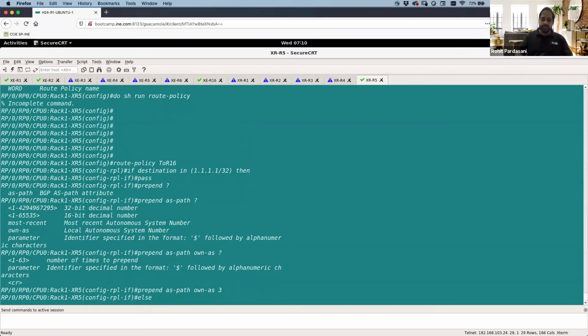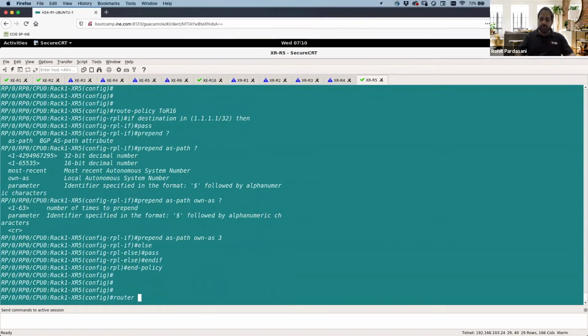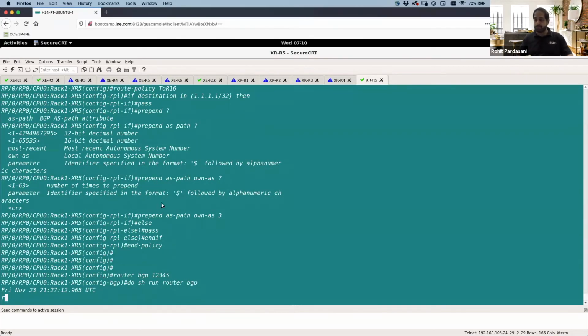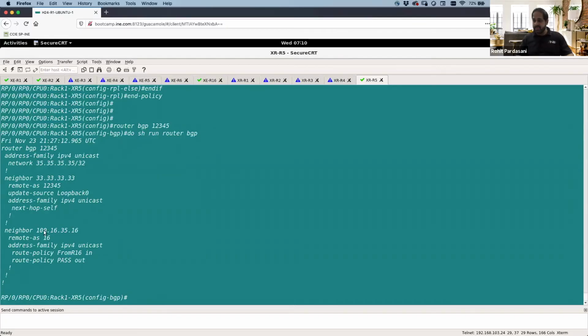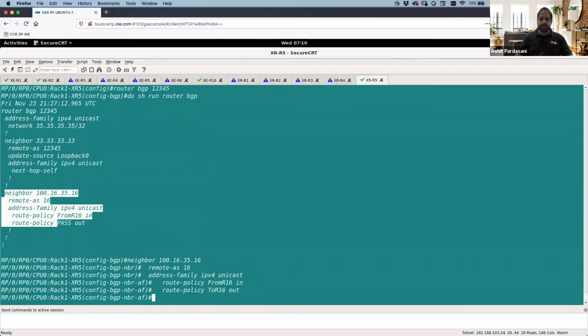Else pass, end if, end policy, and let's go to router BGP 12345 and apply this outbound to R16. So do show run router BGP, and copy this, say to R16 outbound.